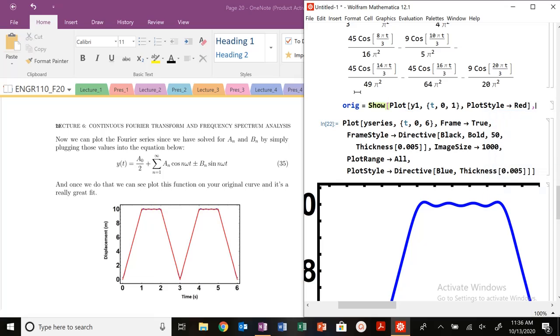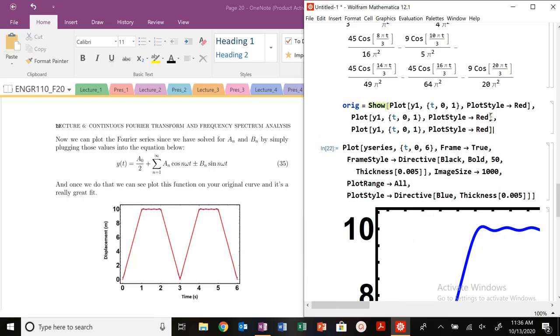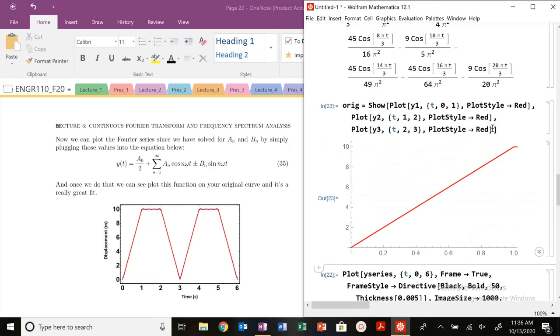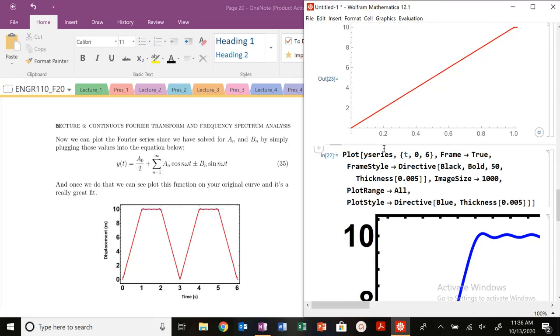We do the same thing for 2, 3, and 4, just to overlay this. Again, you want to do this for your problem sets, just so I can get an idea of whether my signals approximate well. So this is my y2, and this is my y3. Those are just my functions. I'm going to show them all.